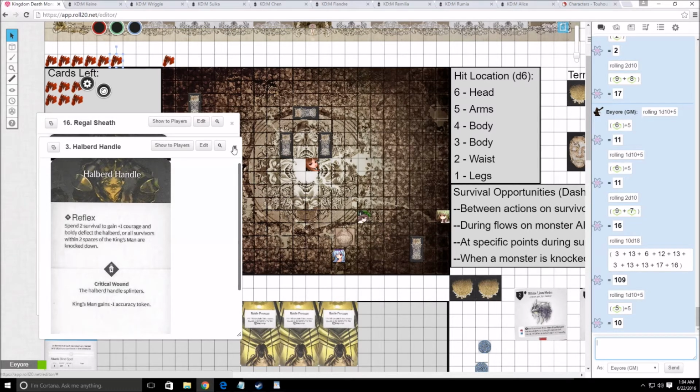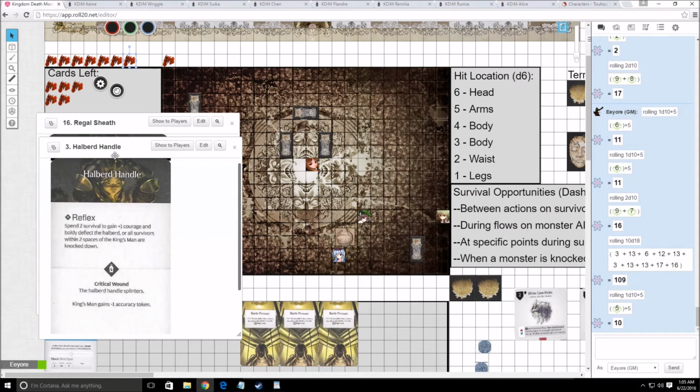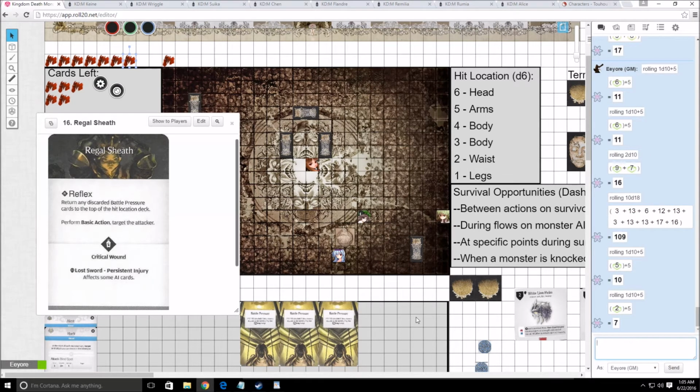So let's go ahead and remove this card. Make sure I did that right. 1, 2, 3, 4, 5, 6, 7. Yeah. So this will be the 7th wound. I will go ahead and spend 2 survival to ensure she doesn't get knocked down, so she can keep attacking. So there's +1 courage. And then I will go ahead and attack the sheath. That is a wound, but it's not a crit, which is what I wanted. Alright. That's still another wound. Bad news is battle pressures go back up.